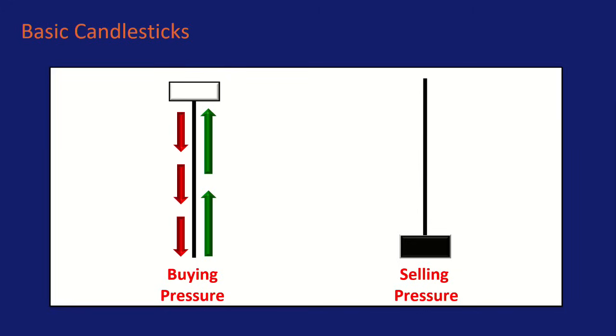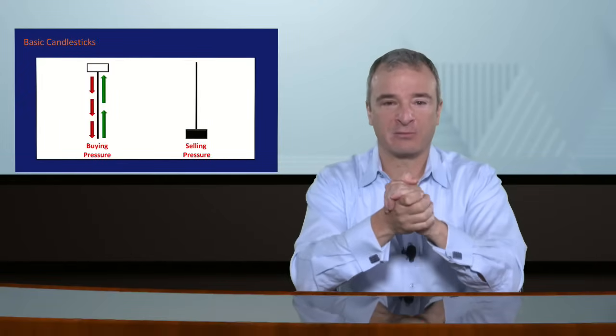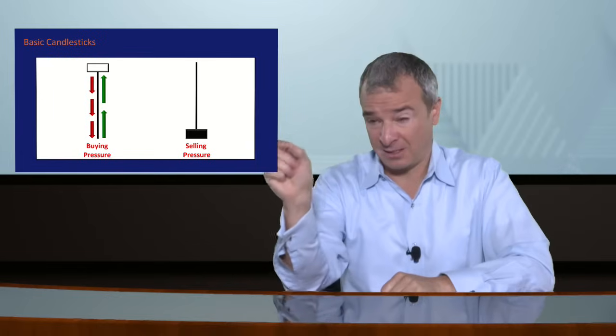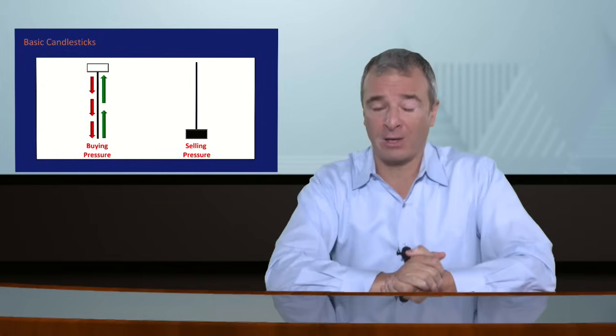Very positive. So if we go back to a simple analogy of you and your significant other are in an argument, and you're fighting about something. You can pick whatever topic it is. What's the most important word to have in that argument? It's the last word. And if you're like me, it's usually I'm sorry or, have some flowers. But really, it's the last word in this Japanese candlestick, in this case, buyers pushing it up. They're the power, and that's the momentum at that point in time.